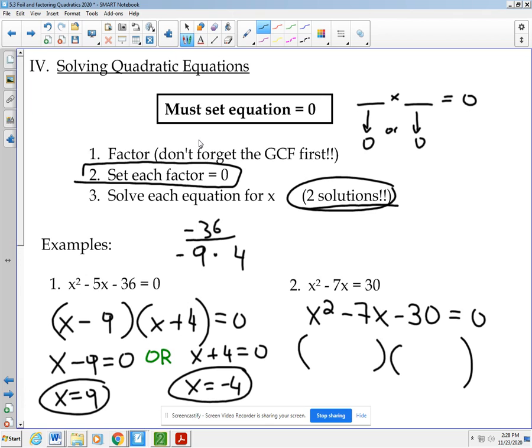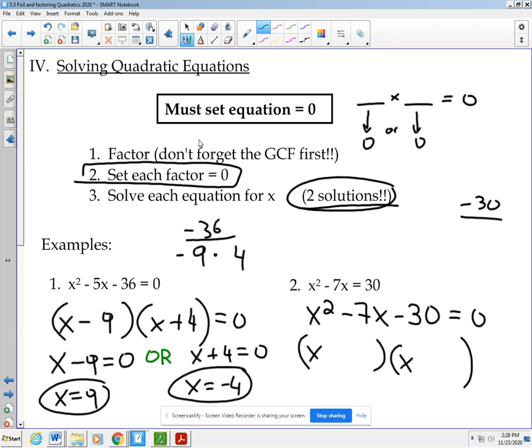Again, x and x, please write negative 30. Now, if this is difficult for you, I recommend that you write all the factors of negative 30. In other words, what two numbers can we multiply and get negative 30? One has to be negative, one has to be positive. So you could do negative 1 times 30. You could do positive 1 times negative 30. You could do negative 2 times 15, 2 times negative 15, 3 times 10, and 4 times, no, that doesn't work. 5 times 6.